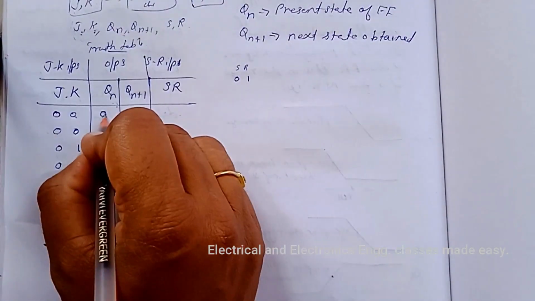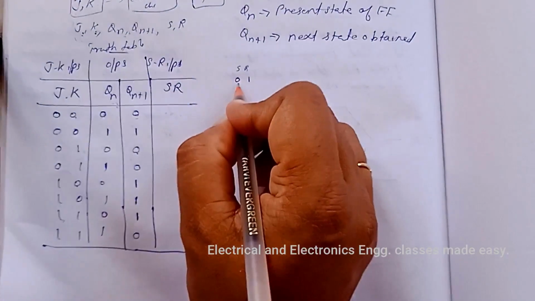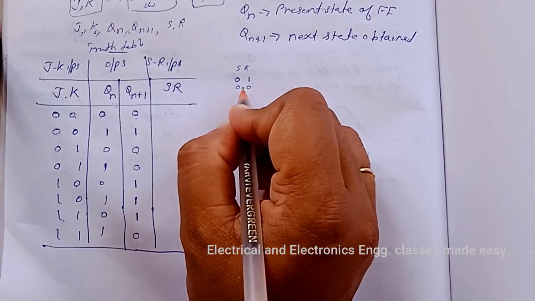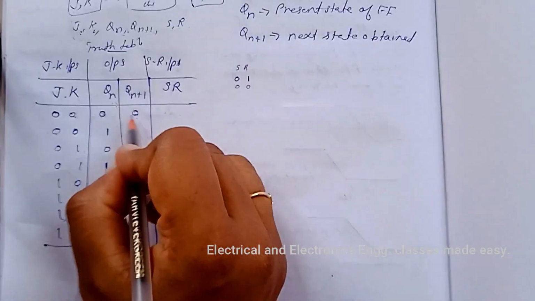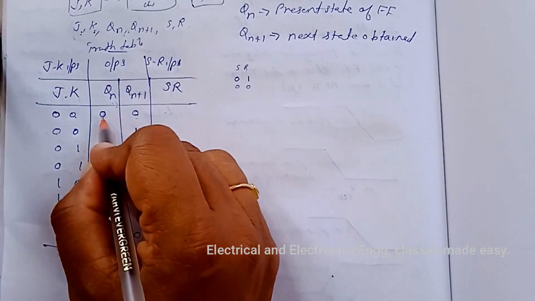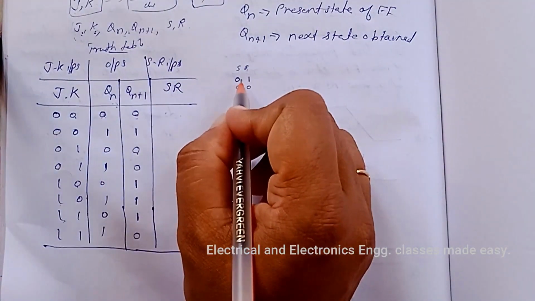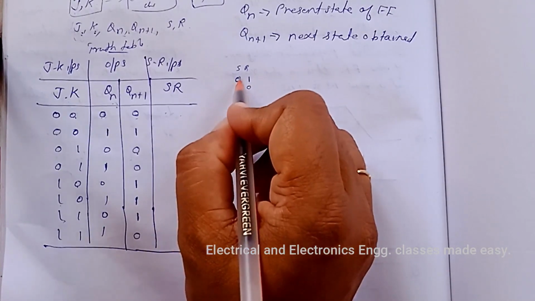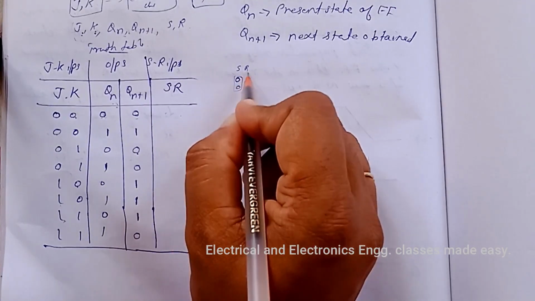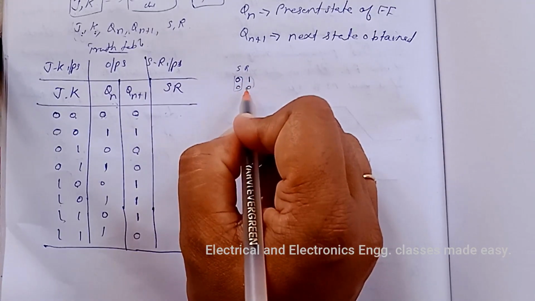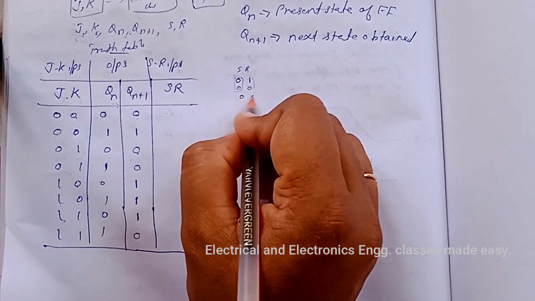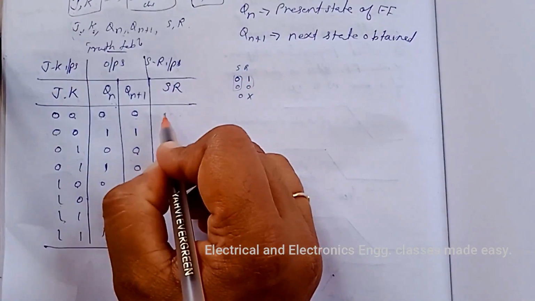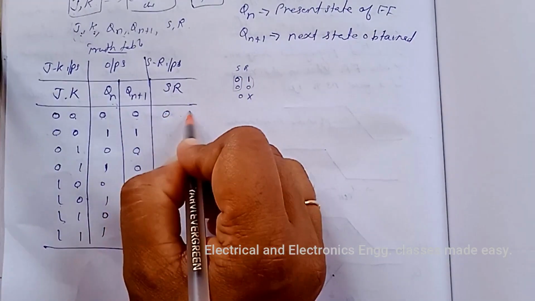And here there is no change, that is no change means 0 0 as the inputs. While giving 0 0 as the inputs, we will get the output as the previous output. So these are the two possible combinations for S and R. That means the S value is 0 and the R value is changing. So we can write 0 and don't care. Don't care means it may be 0 or 1. So we can write here 0, don't care.